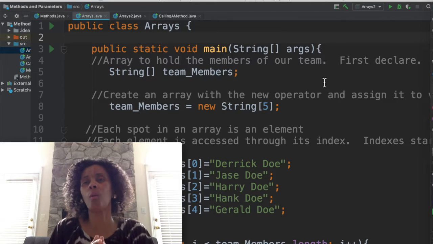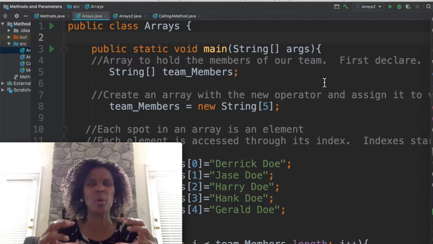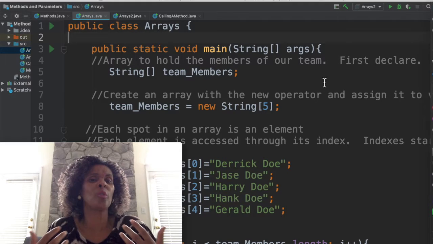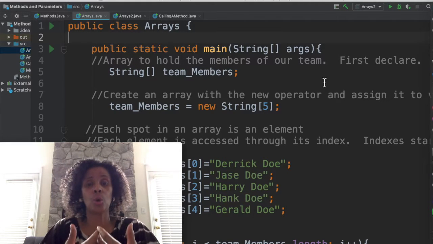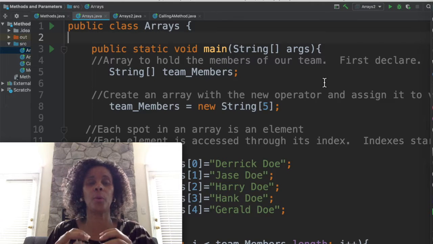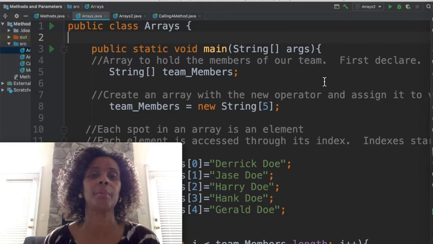Well, what if you wanted to hold an array of things? What if you had many things you wanted to hold and you want to give it one name? We hold a bunch of different pieces of information because that's all related. And that's kind of what an array allows you to do. It allows you to hold a number of different pieces of information in one data structure, if you will, in order to be able to use that in the way that you want to use it. So we're going to talk about that right now and give you an example of that.